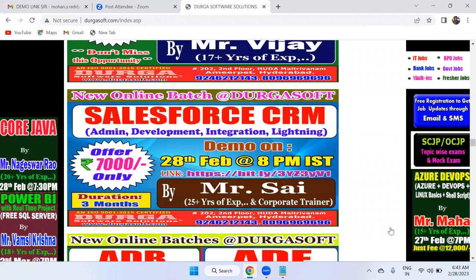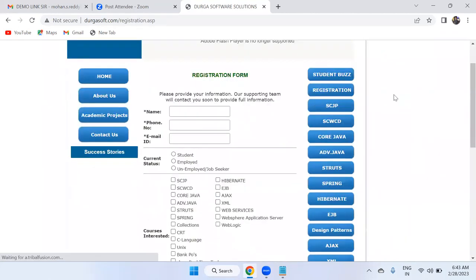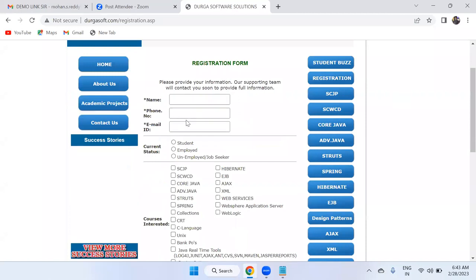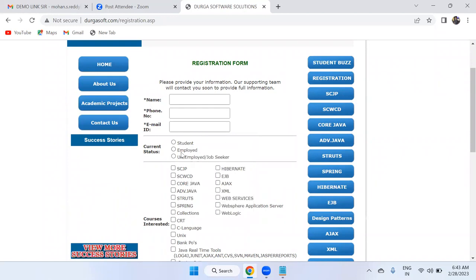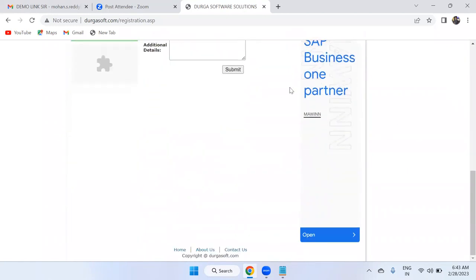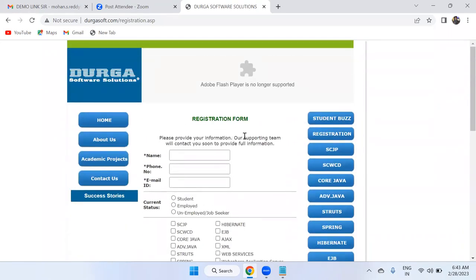The moment you hit registration, you can see this: name, phone number, mail ID. You have to select the current status and all these details. You have to fill this. After that, you have to hit the submit button. These details will go to the Durgasoft team. They'll contact you. So this is called an action page.